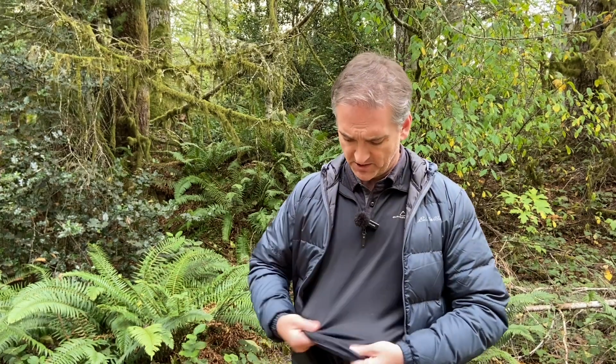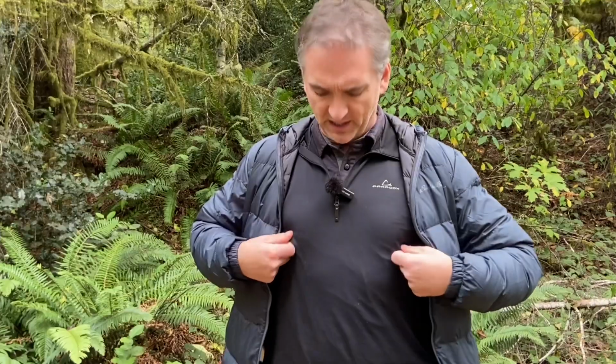After you've established a good base layer, then you're going to want to work on your mid layer. And that's essentially an overshirt. A lot of folks wear a fleece. I like to wear another synthetic product similar to my base layer. It's got a little bit more breathability and helps pull that moisture away from my body. And this one I'm always going to wear a long sleeve. I treat it generally like an overcoat. It's something that's easy to pull on and off during your hike to help you regulate your temperature.